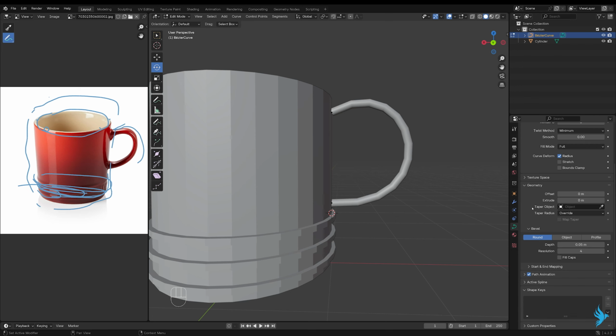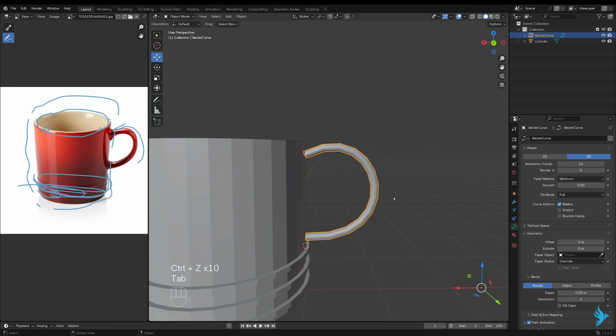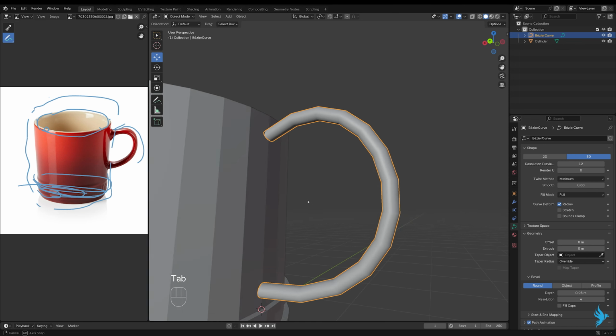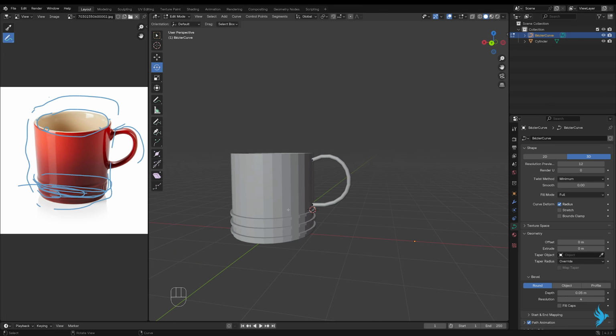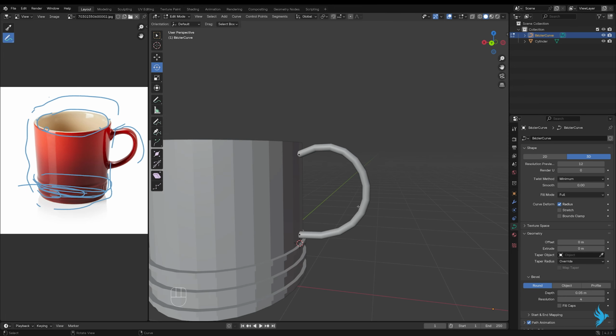So this is an example of non-destructive workflow, being able to retain the originality of whatever object you're working on while adjusting additional settings. As you can see, our model is still not the smoothest. In the subsequent video, we're going to polish everything here, but I just want us to have a base for it.